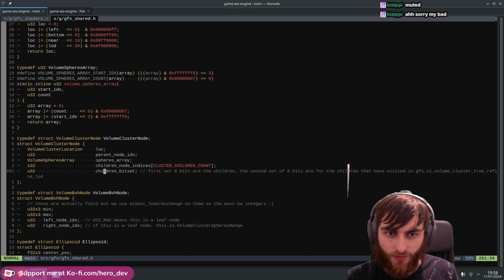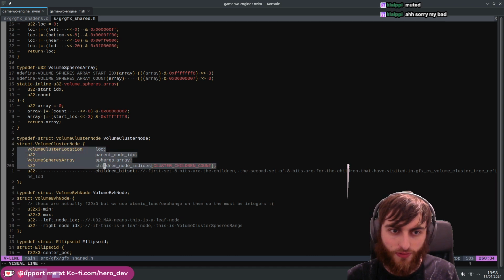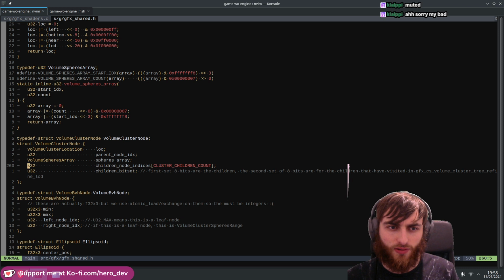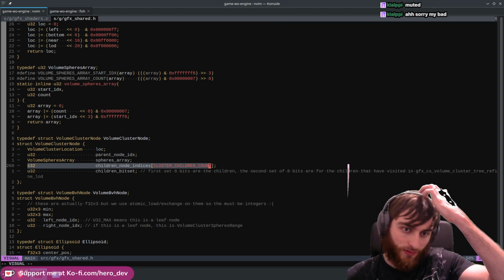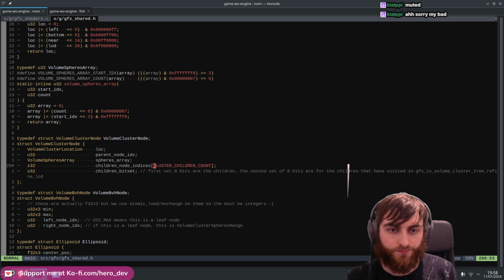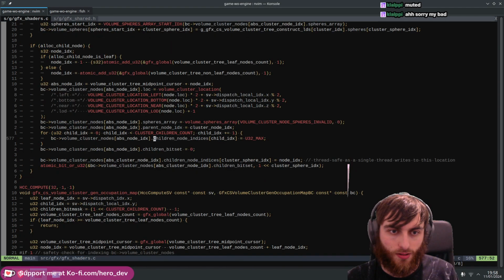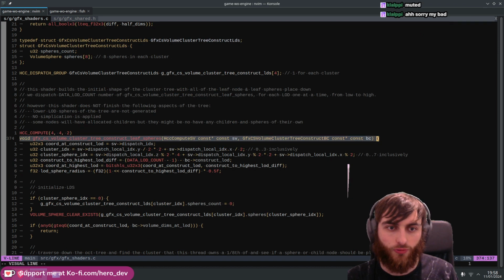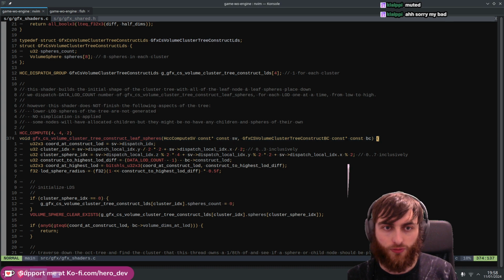So ideally we want to minimize the size of these guys. And this is a lot because it's 4 times 8 bytes, right? So that's 32 bytes. And if you're doing that per node, it gets into the megabytes for a full volume's worth. So unfortunately, we have to keep this the way it is because it's just the best method. But we don't need these past the shader we're about to try and test, which builds the initial tree.